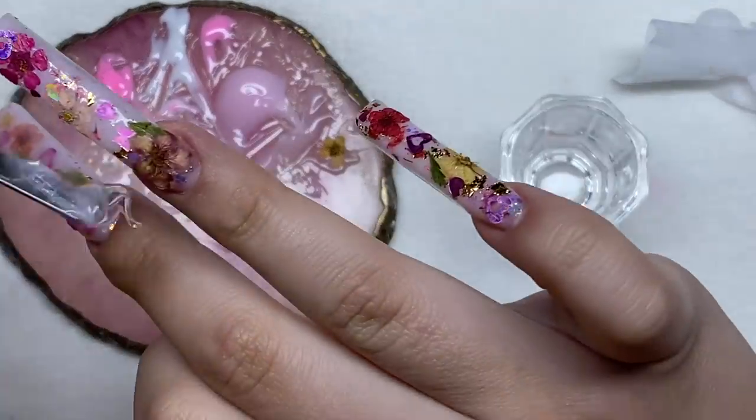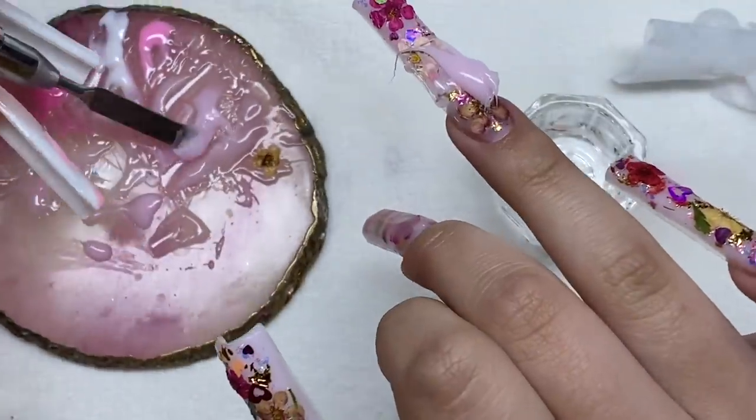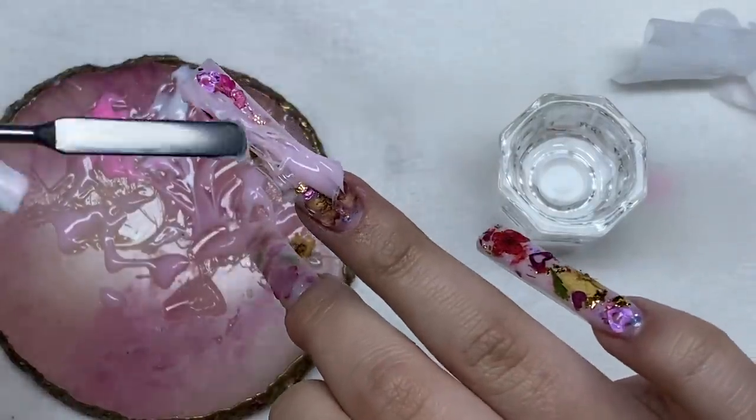So then I added on little patches of just clear polygel along with the clear pink. So I feel like that also added some different dimension to the nail.